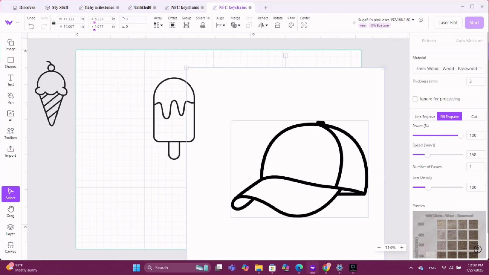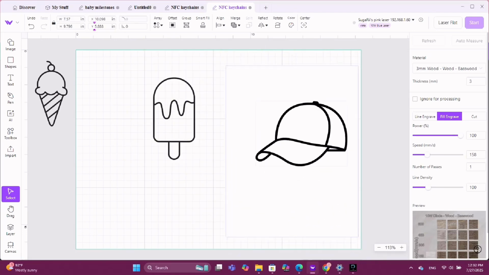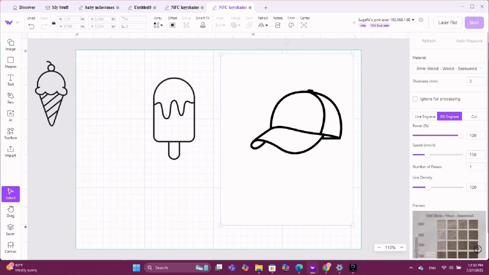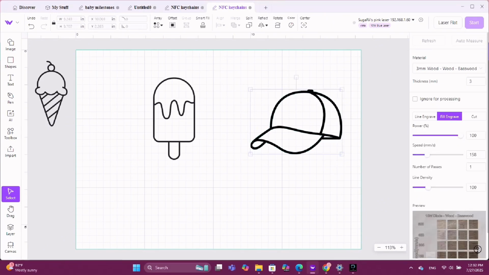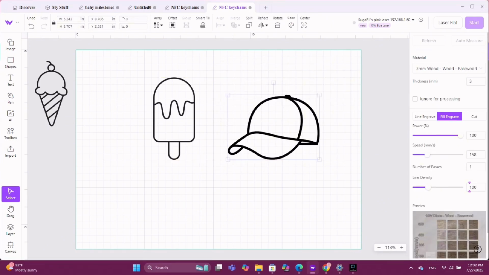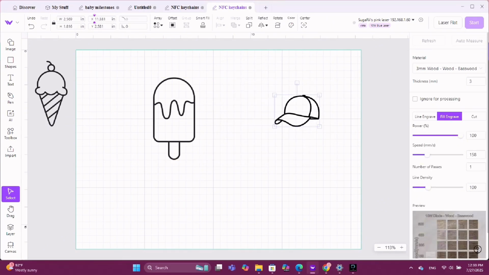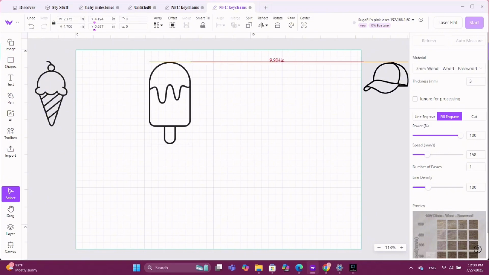Everything is selected, it's highlighted, so you can drag it and move it around. You can make it smaller because it does pop into the screen very large. So you're going to double click that white space in the back so that you can delete the back white space, and then as you see, this whole image is attached, so you can do whatever you need to with it. I'm not going to use that today for the example.